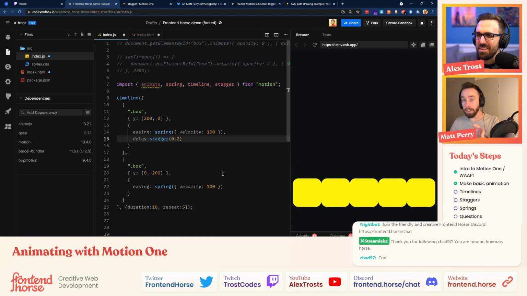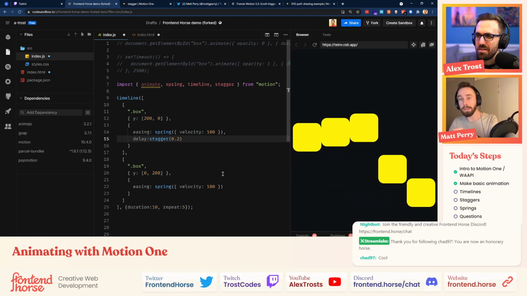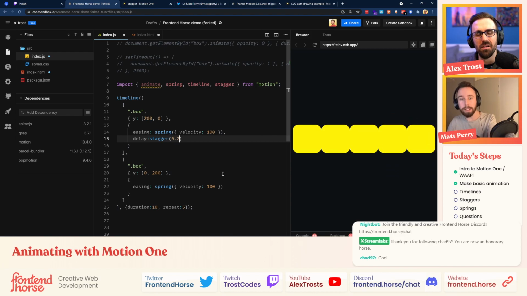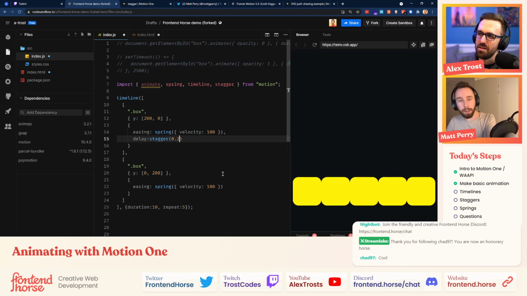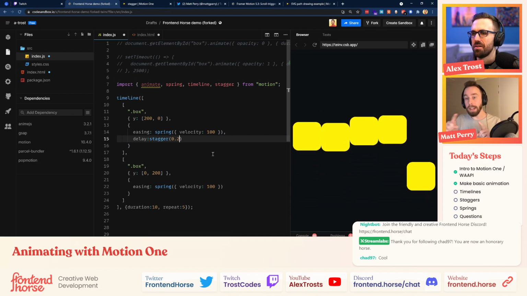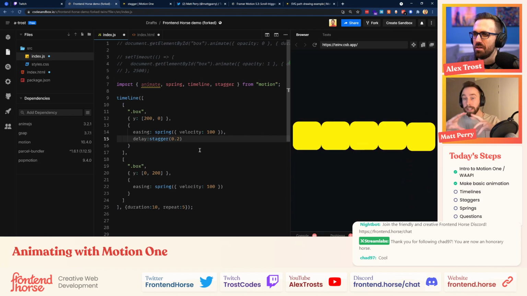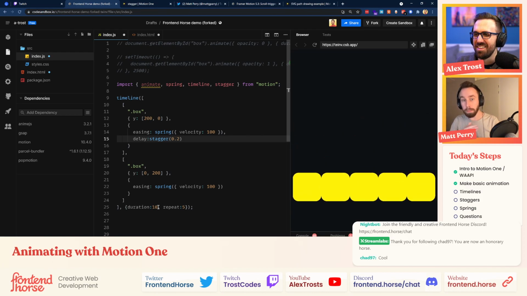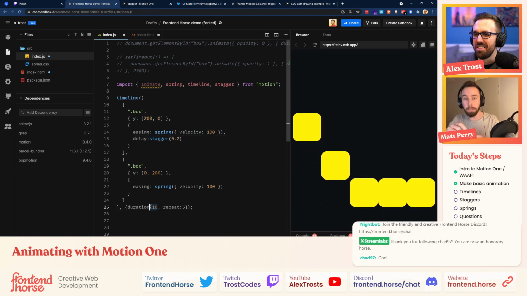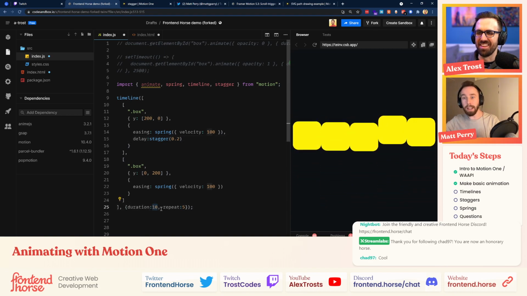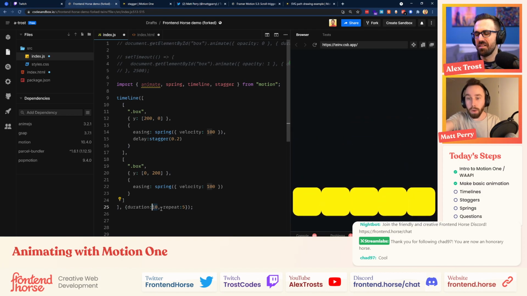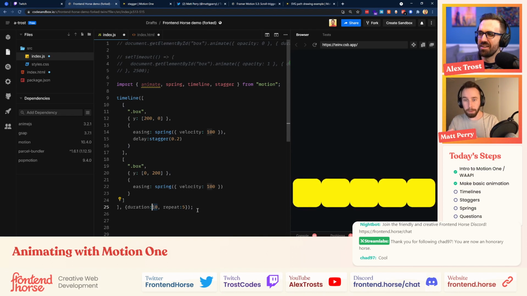If it's passed an array of elements or finds multiple elements from the selector, it will figure this out. So this delay function staggers 0.2 over each one, and this segment of animation has a duration calculated from the spring plus the staggered delay. You can see the next segment doesn't start until all of them have finished this segment.